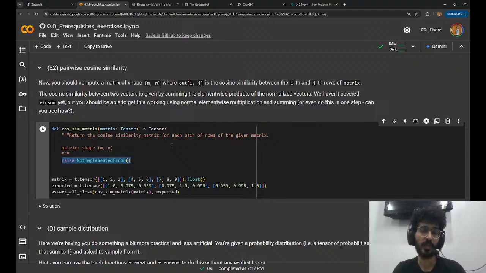So for each pair, we need to find the cosine similarity. If you have m rows, then you need m squared cosine similarity values.